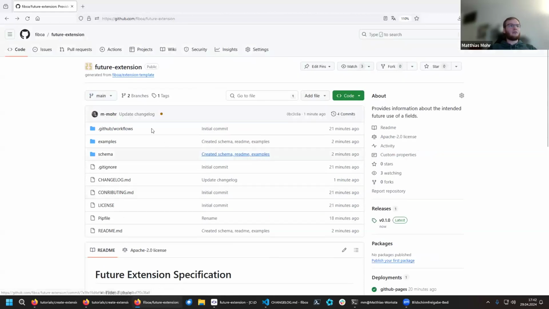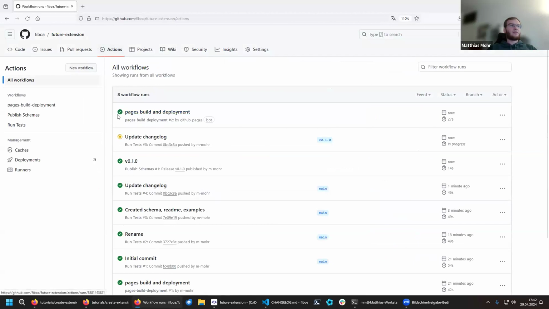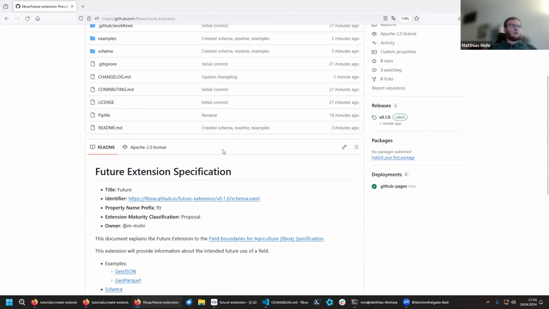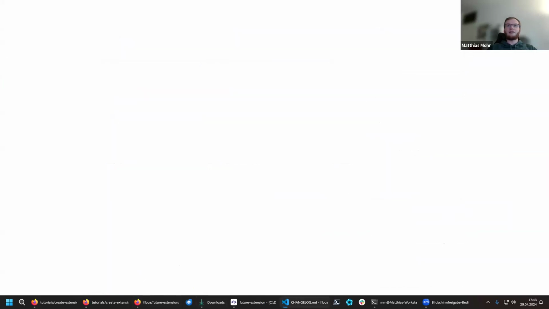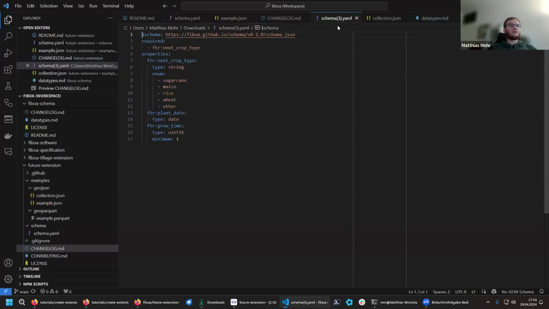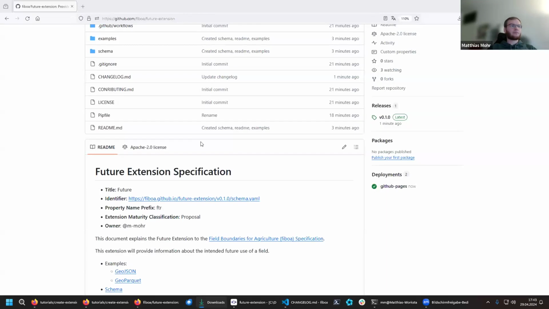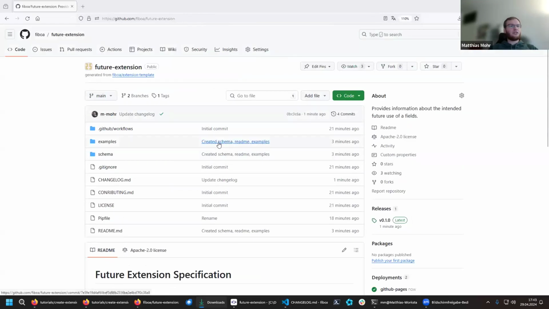And once we wait a couple of seconds, right, this is still pending here. That's the CI button. We can also look at it in the actions part here, right? It tells us that this is still running. Now it has succeeded, both CI runs were successful. And I believe we should now be able to click this button here. Oh yeah, it downloaded the file to the local disk. So that is all working. Yeah, now we have published our extension.